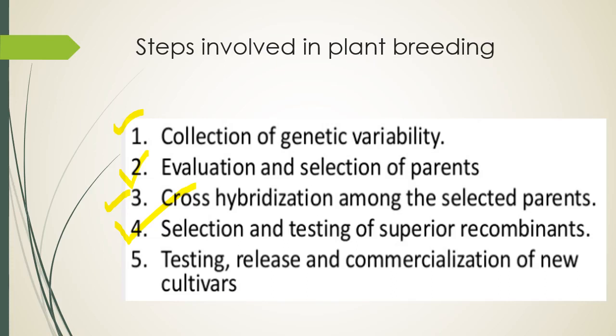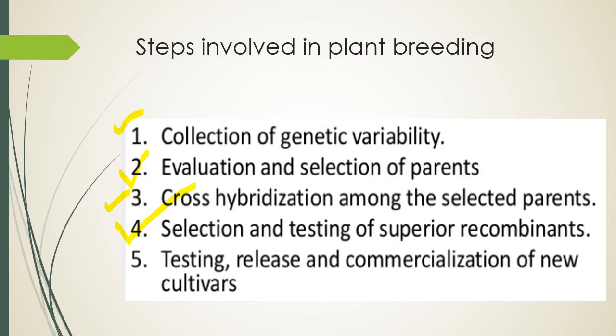Previously, we have done inbreeding. So, in inbreeding, we have said that it has to be bred continuously for 4 to 6 generations so that finally you are getting a pure line. Okay, the same process we are doing here. And what is the final step that we have to follow here? That is the testing. Once again, you have to test, then you have to release, and finally you have to commercialize the new breed of your plant into the market. So that is the final step.